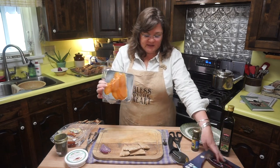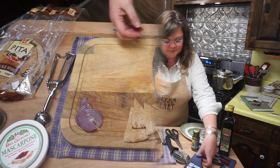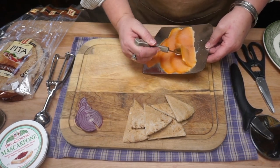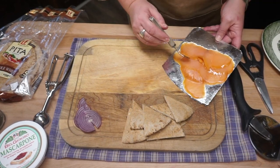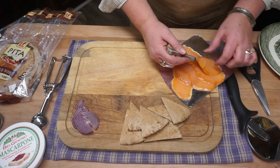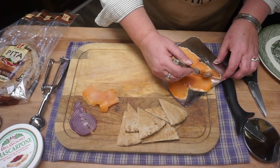It says one serving per container. Let's bring you in a little bit — come on in and let's learn about some of these ingredients. So this is smoked salmon. I'm just going to use this little spoon, but I'm going to show you — it is thinly sliced. This little appetizer is one that I would always get when Mr. Patient and I went to a particular restaurant. I can't remember the name of it. I think it was on Broad Street in Murfreesboro, Tennessee — a Greek restaurant, across the street from a lot of antique stores.